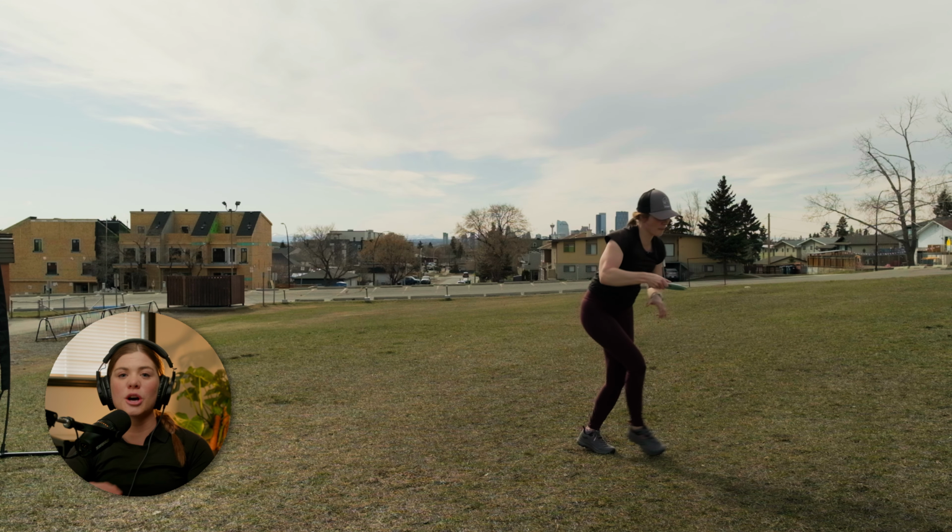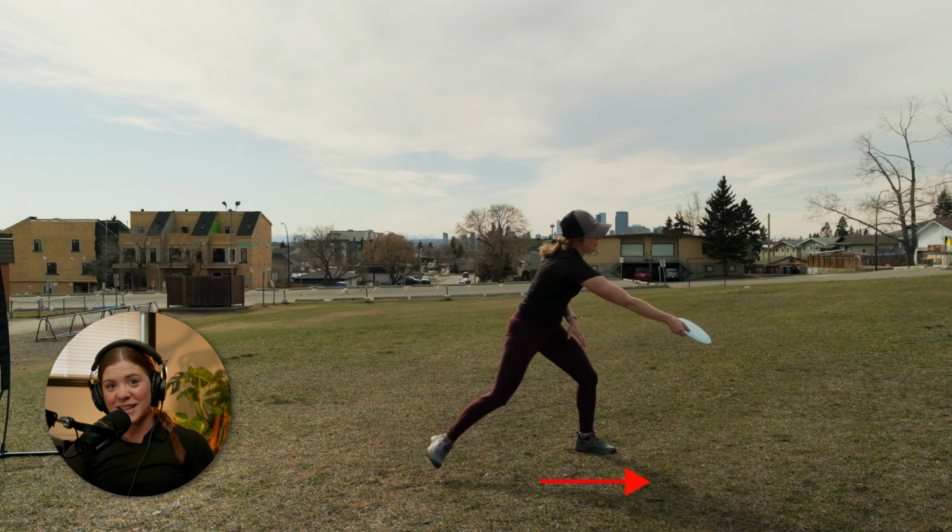So the first thing that I noticed is that my back left foot was almost pointed backwards. And I think that if I had my back left foot and my right front foot almost parallel to one another, I could get a lot more hip rotation, which in turn would give me a lot more lower body power into my arm in my power pocket swing.